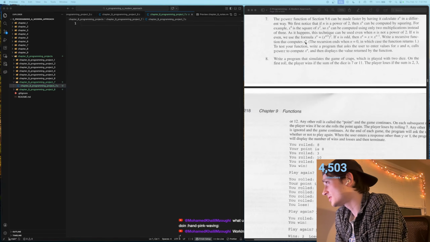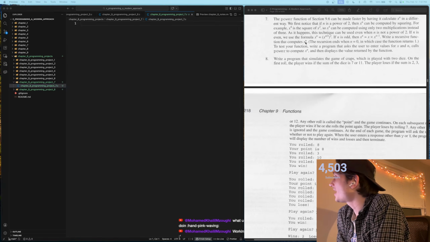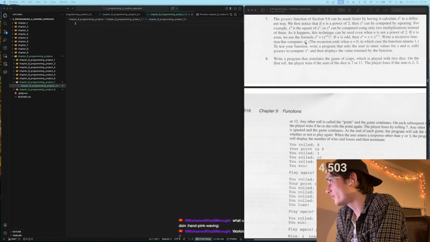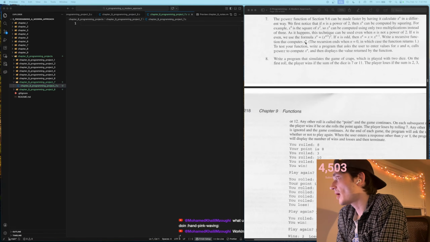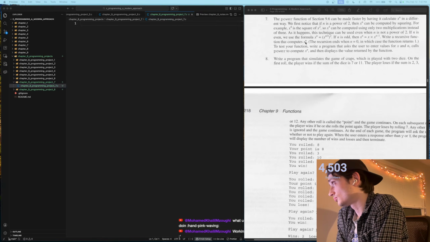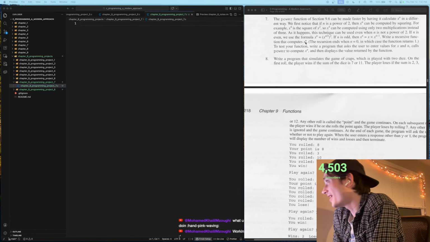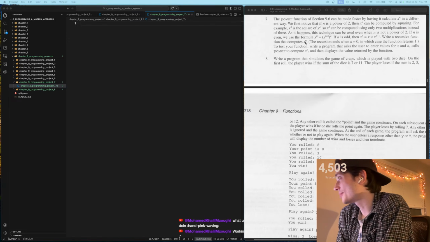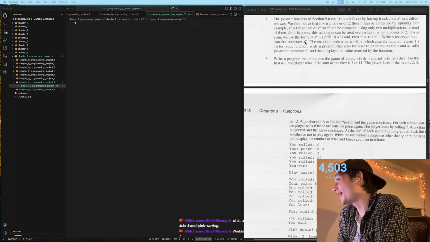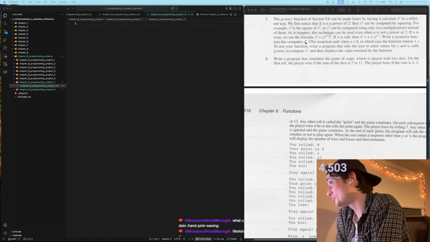As it happens, this technique can be used even when n is not a power of 2. If n is even, we use the formula x to the power of n is equal to x to the power of n over 2, squared. If n is odd, then x to the power of n equals x times x to the power of n minus 1.